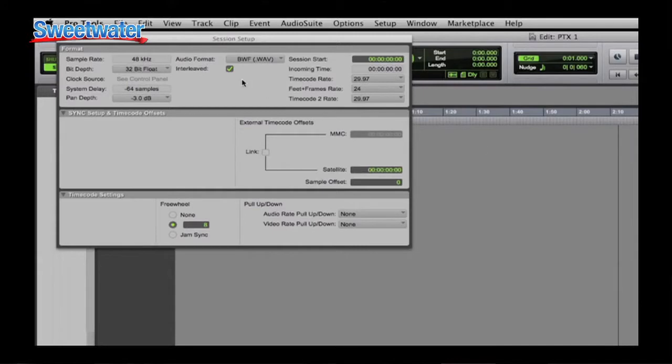Another change to file support is that Pro Tools sessions now allow you to load different file types all into the same session without converting them. So you can have different resolutions, 24-bit, 16-bit on the same track, on the same session. You can also have different types. You can have WAV files, AIFF files. This is a big change because if you're importing a loop into a 24-bit session, and the loop is 16-bit, you no longer have to convert it. If you're exchanging files with someone else, whether you're using WAV files, AIFF, whatever resolution, you'll be able to load them right into your session without converting them and storing them on your hard drive as a new file.